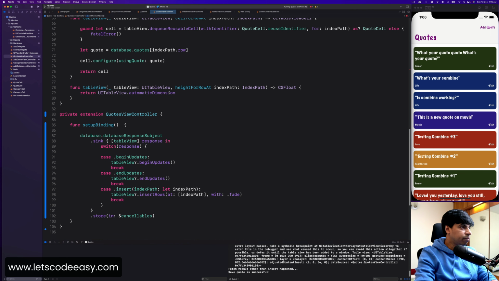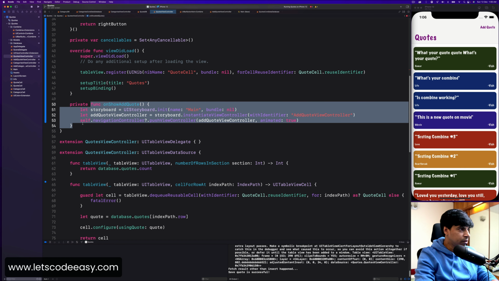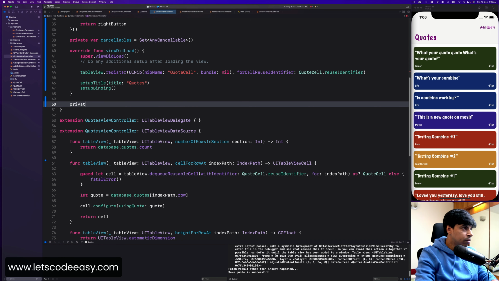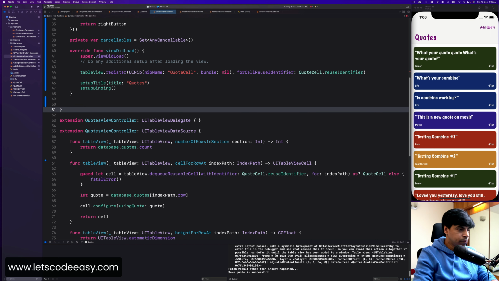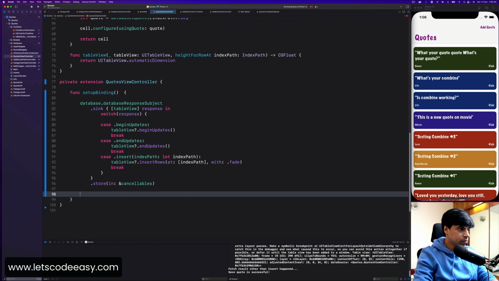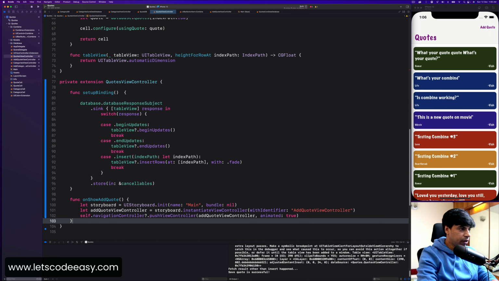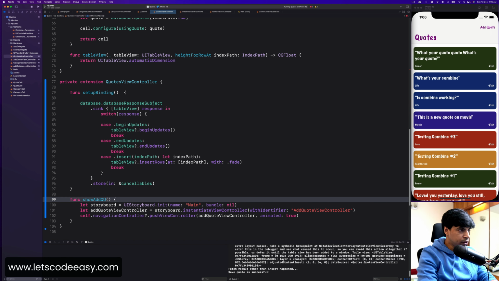So we created a private one, so maybe I can move this to that side. Create the function over here. It's a private function now. I can say show add code or something.